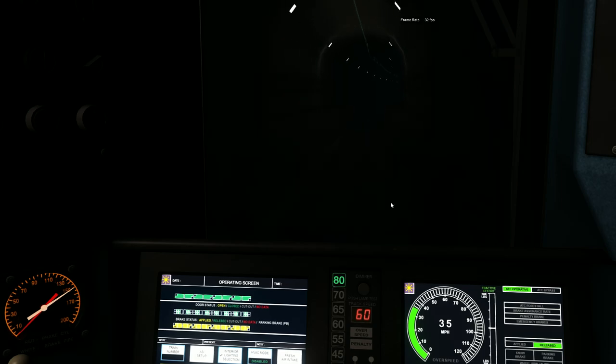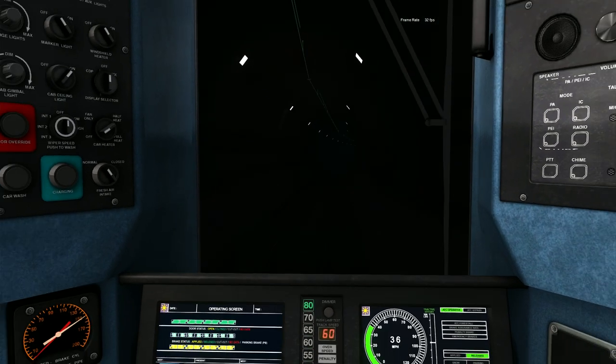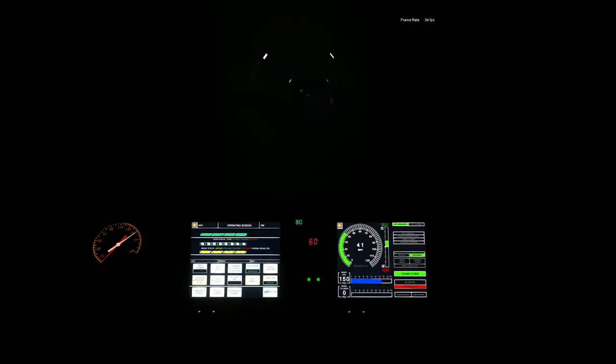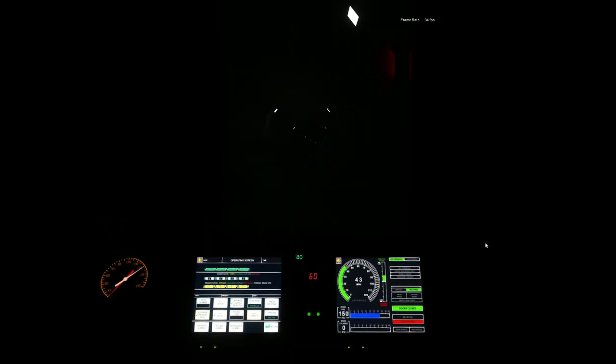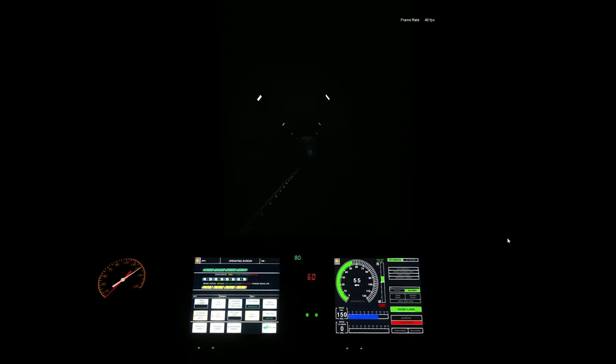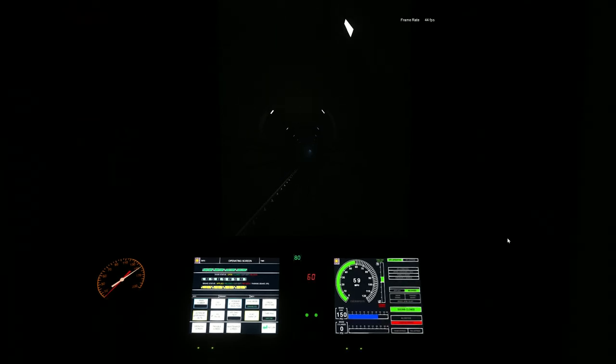Which one's the light? There we go, that's high. Barely see. But we got some speed, so let's go! I find it a bit odd that the tunnels don't really illuminate. If you're in darkness in one of the scenarios, going under bridges, things like that, they illuminate those. But it's a bit dark in the tunnels.